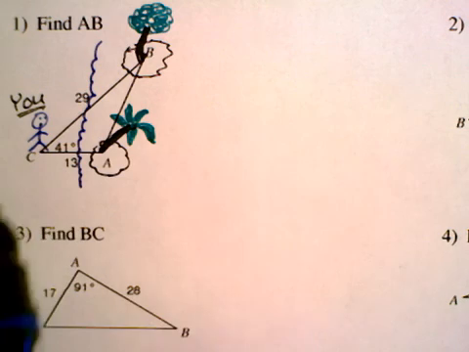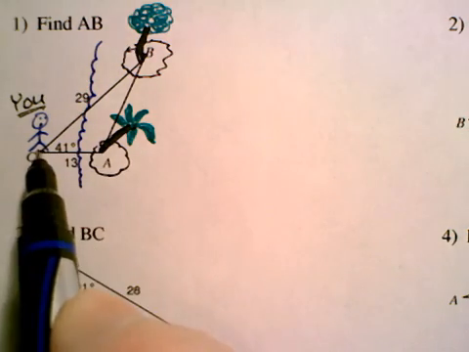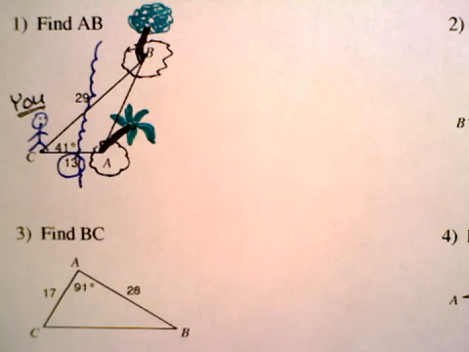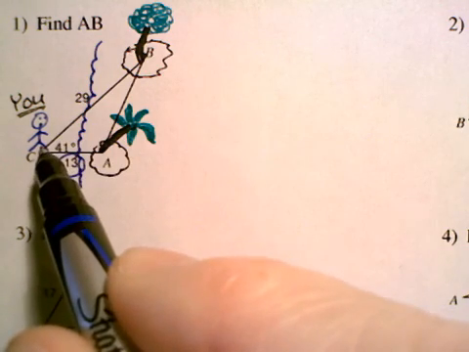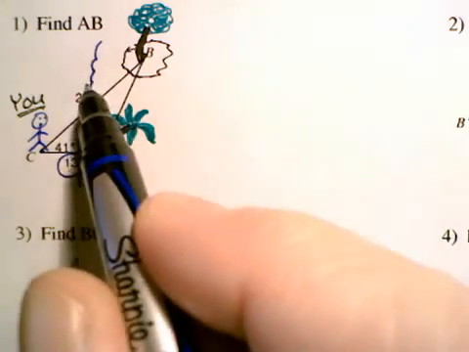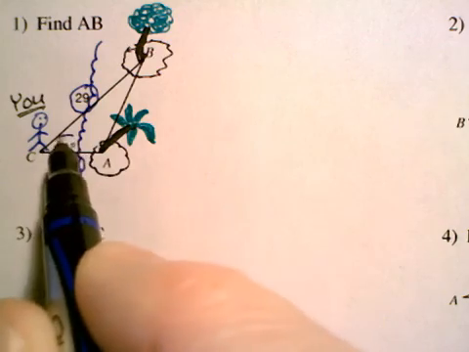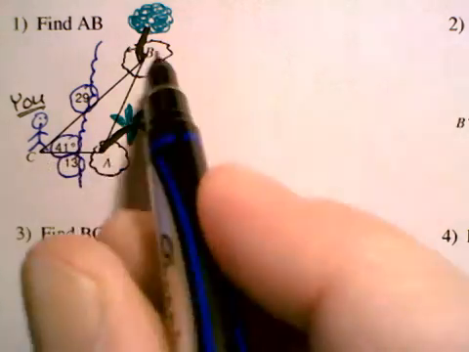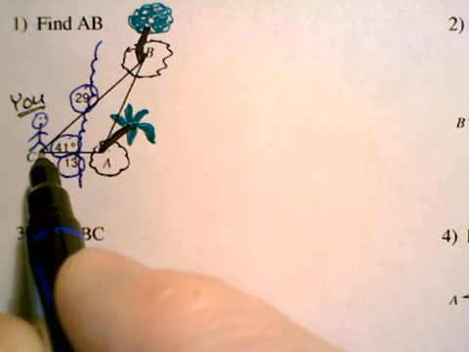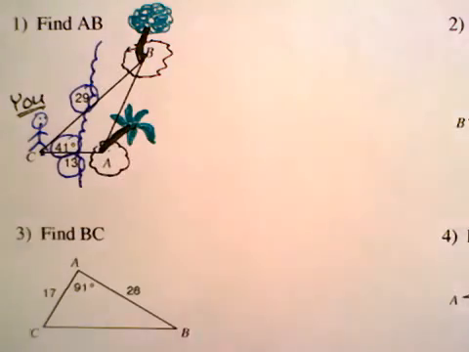Using surveyor's equipment, you are able to measure the distance between where you're standing and this island as 13, let's call it 13 miles. And then you're also able to measure the distance between where you're standing and this island, which is 29 miles. You are also able to measure the angle between the two measurements. The angle between your line of sight from where you're standing to this island and your line of sight to this island here is 41 degrees.